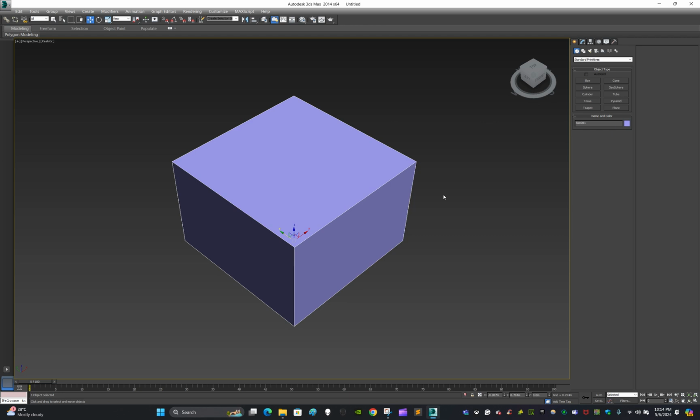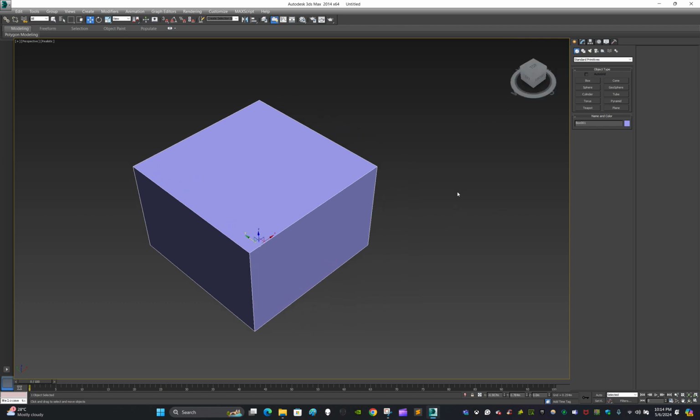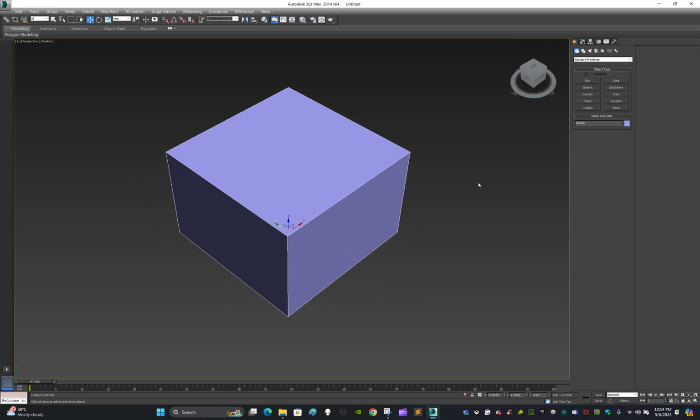Remember one thing: in 3ds Max, although you have support of extended primitives and standard primitives, boxes and all that, in the modeling field you have to create your own shapes, your own model.